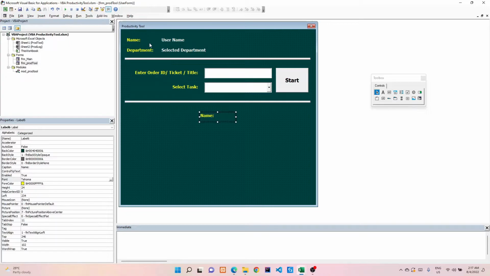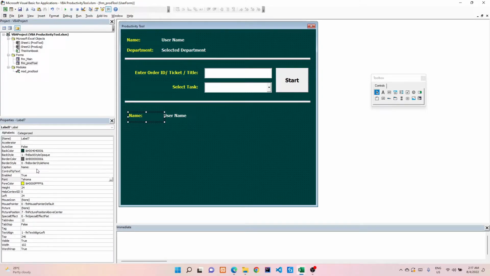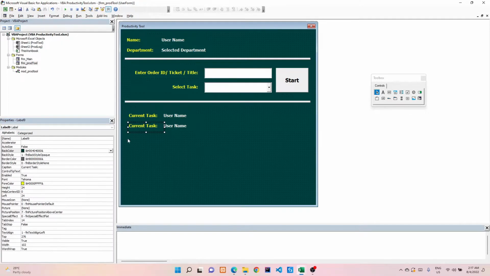So maybe I should copy both of these. This one should be the current task. So we'll name this LBL task. And let's copy that again. Next one is for the start time.